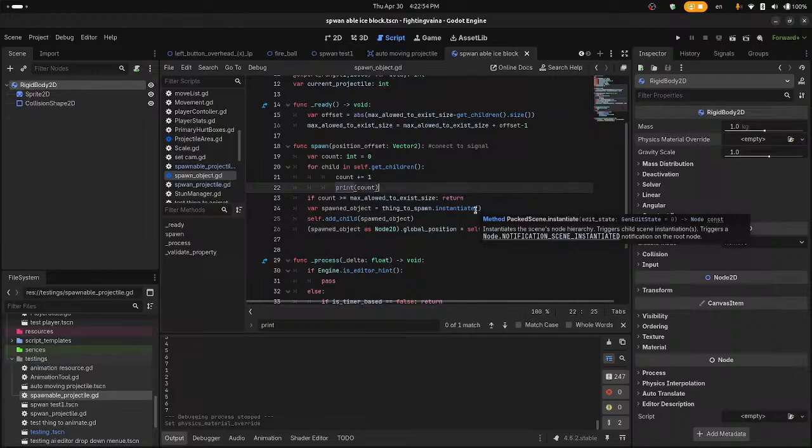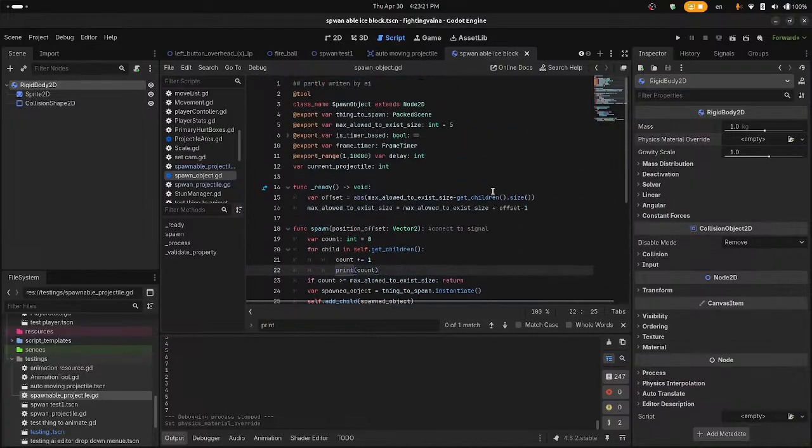It would take the oldest one, and then it would change its position for the ice block, or just spawn a new one. Max allowed to exist. I think that name is just long.